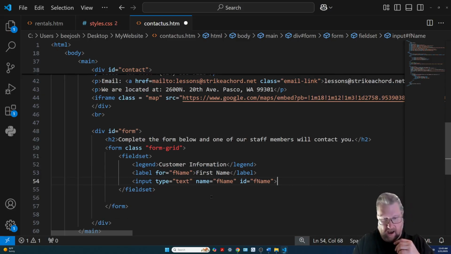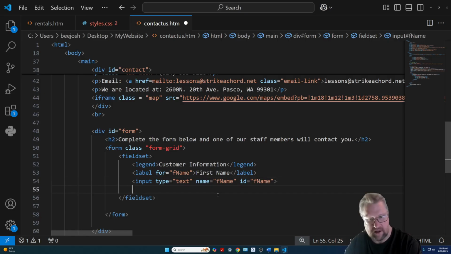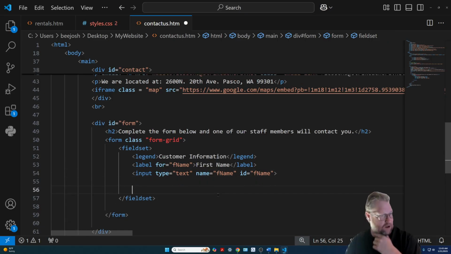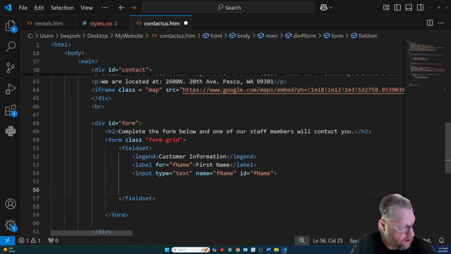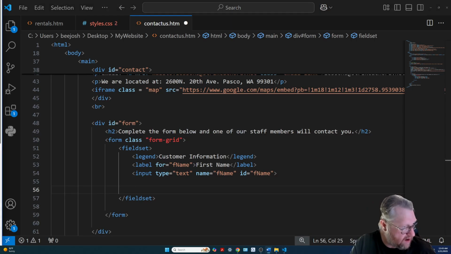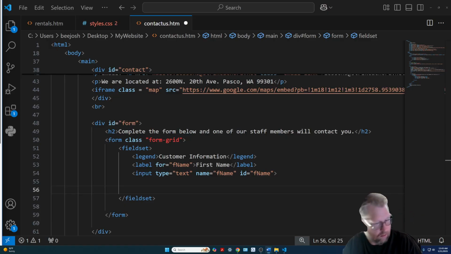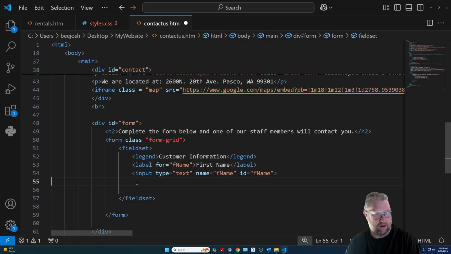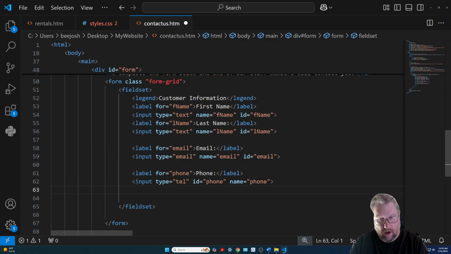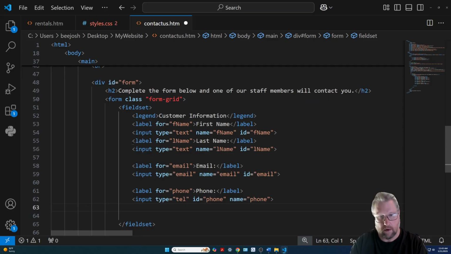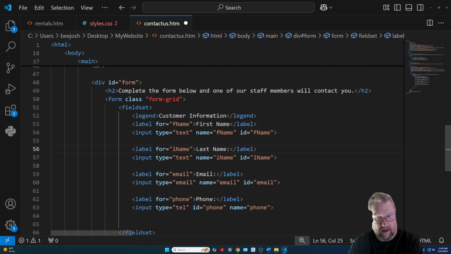Now we're going to have some more field set, but let's look at this, and then I'm going to try to do a copy paste here from some of the code so that we don't have to sit here and type some of this out. Let's see if it'll work. Okay, so magically we're going to have the other ones. Might have some issues, but it's the same stuff. We're doing L name for a last name text input.